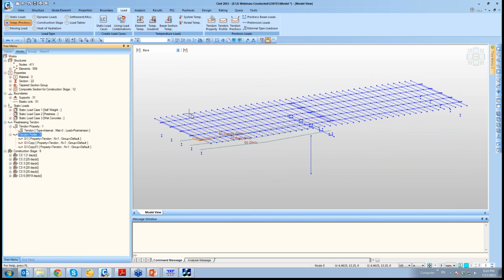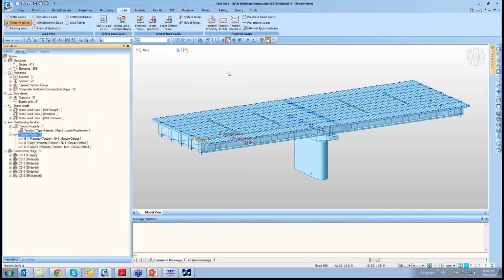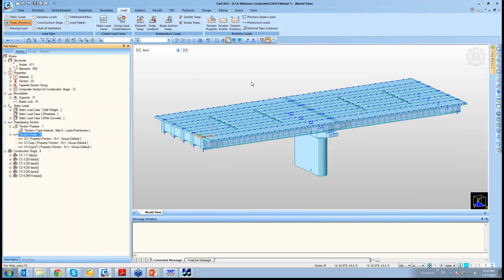Okay, now we have defined the composite sections using SPC as well as simply, but these sections, for them to be used as composite, you'll have to give composite section for construction stage. That is not in the scope of this webinar, but I'll just show you what will happen if you do not do that. So I'll just go to 3D view. I have assigned the construction stages and everything in this as needed. Okay, I'll just disable the nodes for now so that it's a bit better view.